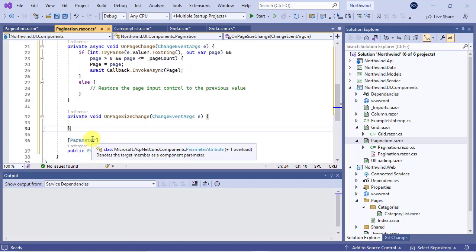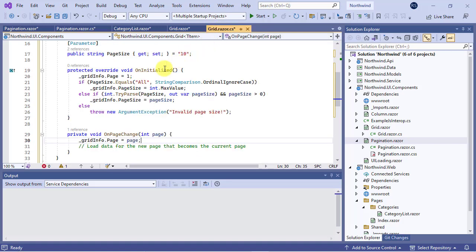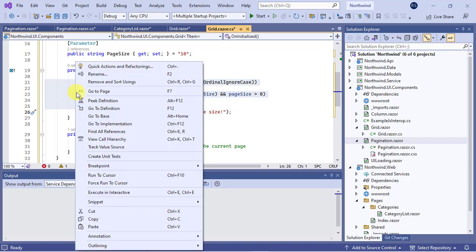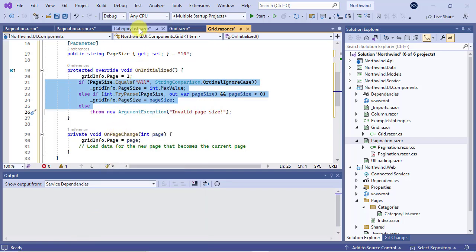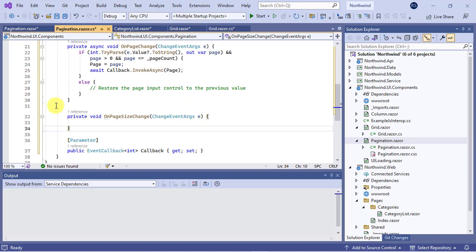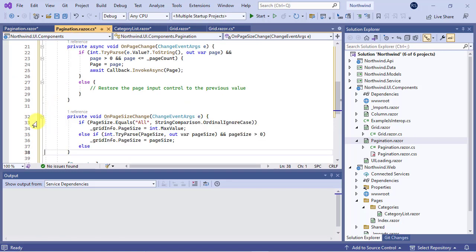To implement it, we can borrow the code from the OnInitialized method of the grid component and make the necessary changes to match this method as follows.